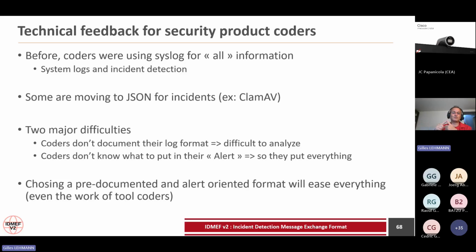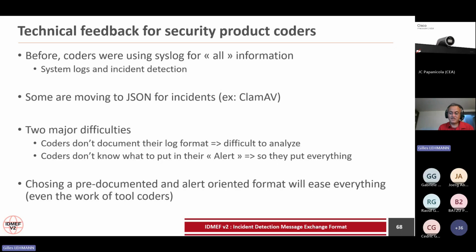Not only is there no documentation, but the coders of ClamAV don't really know what is necessary for incident detection on the centralized part. So they put everything, even things that are not interesting. If they go to IDMEFv2, it's already documented, and we have already thought about what was interesting. So it's better for them: less documentation, less coding.